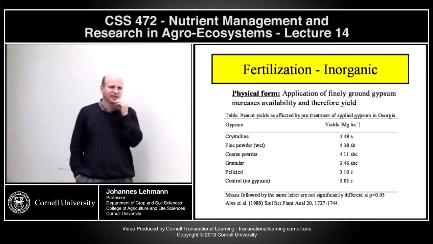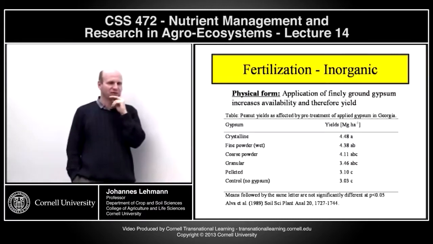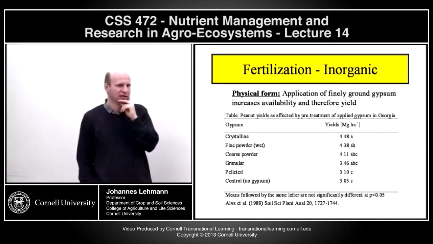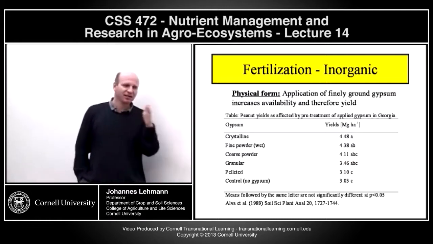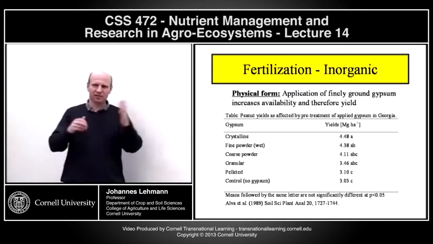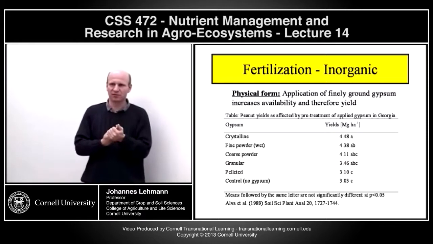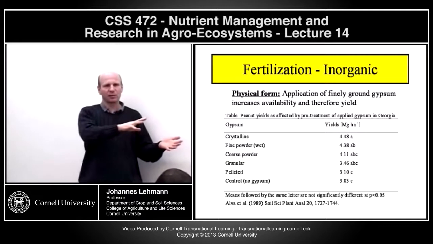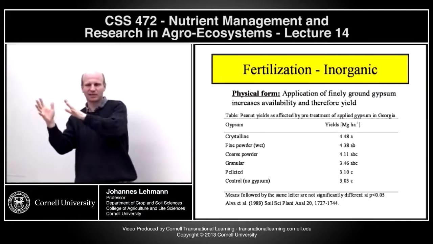At what pH are micronutrients better available? Higher pH, they're lower availability. So lower pH, they are high availability. Macronutrients and calcium, magnesium, potassium are exactly opposite to most micronutrients. So micronutrients are usually well available at low pH, and macronutrients, calcium, magnesium, potassium, are well available at high pH.